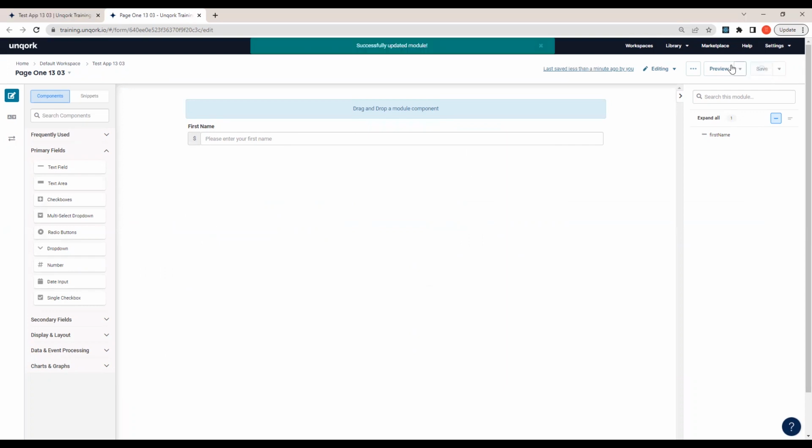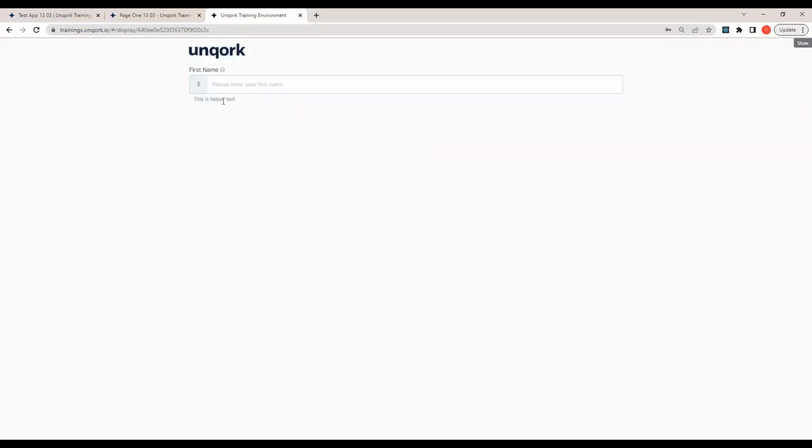And if you save this and preview this, let me preview this. Okay, so this is the preview. Whatever content we had put in the helper text box is coming here. And here we can enter whatever name we want to put. So this is how it works. And here, if you see, this is called a tooltip. Whatever content we have put there will appear here as a tooltip. In this case it is not relevant, but if there is something where we want to add a tooltip, we can add that accordingly.